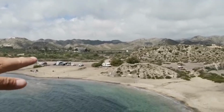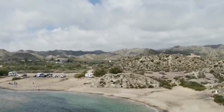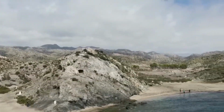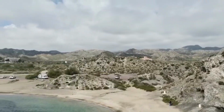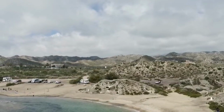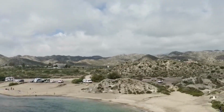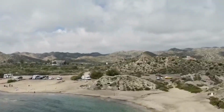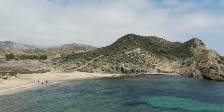But as we go up the land here, the gradient isn't massive. That means if you're building bungalows or houses or anything like that, and you're doing gardens and you've got terraces and you've got roof solariums, you should get sea glimpses still. Everybody should. But more importantly, most of the people will be able to walk down to the sea. There's a lot of urbanisations that can't actually walk down. But this, the gradient isn't as high as it looked when I did the Google Earth.